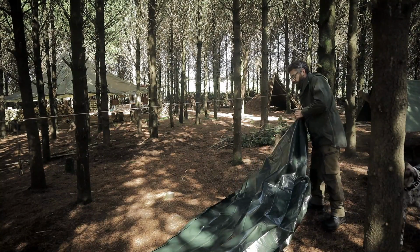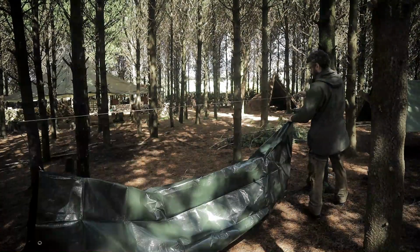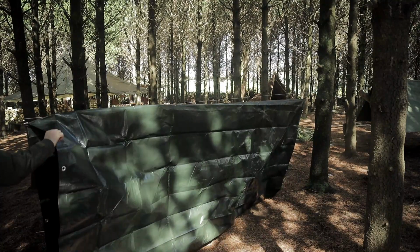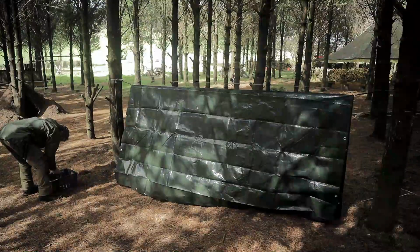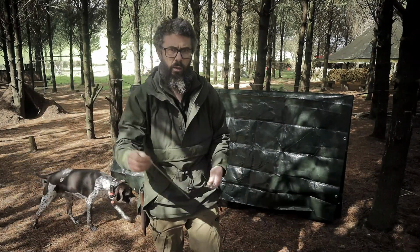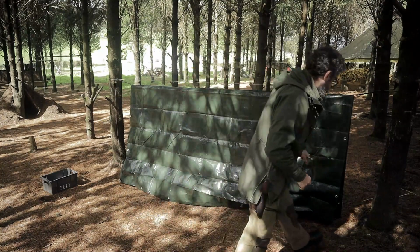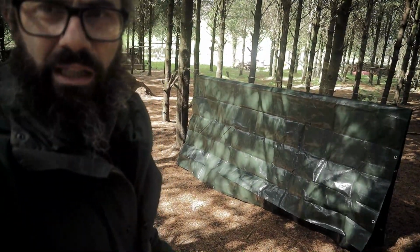One, two, three. That's quite good. So it will be wire pegs only for this, guys, none of the flat pegs. But it's pretty good. Let's peg it out and see how we get on. Nothing fancy for now, guys. I'll just peg it out in an A-frame.